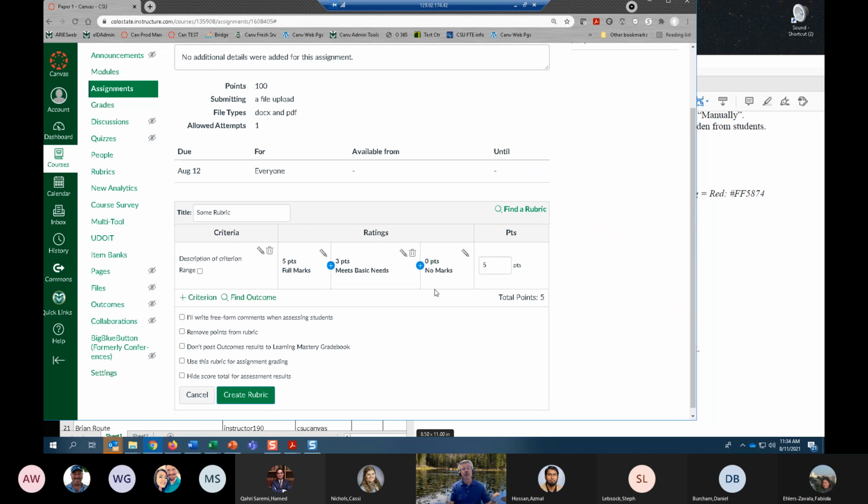Okay, great. So I can have numerous, I can have 5 columns if I want. Okay, super. And I get to set, this happens to be 5 points. I can say, no, it's a range of 20 points. It's a range of 50 points. And it's whatever value you want that criterion to be.